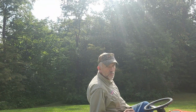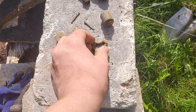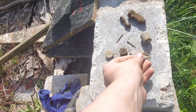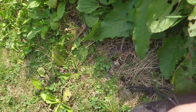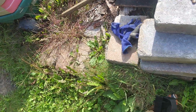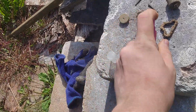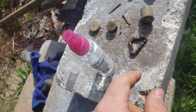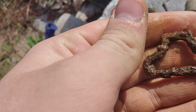Okay, guys, there's Daddy. He's mowing the grass. He was looking at this, and he does say it is a sling, probably. There's no chain links that look like that. And spray off some of this stuff here. Yes, I did get the water spray bottle sorted out. Got some comments about spitting on the coins being disgusting. I don't need to spray these off, but it might help clarify exactly what these are.